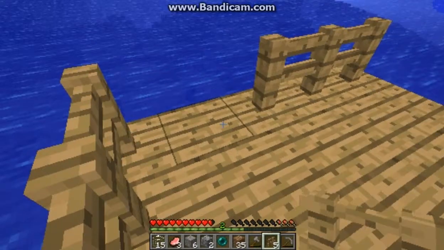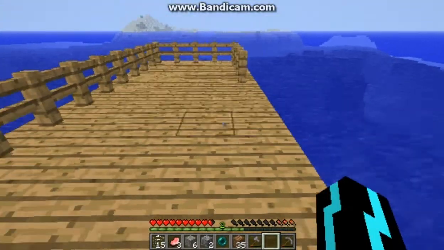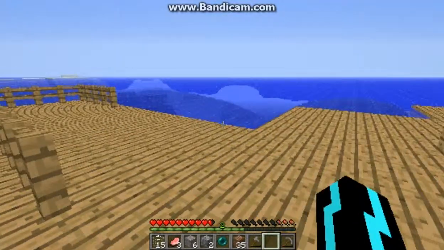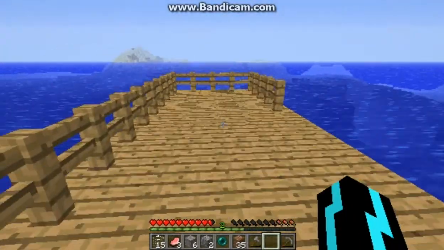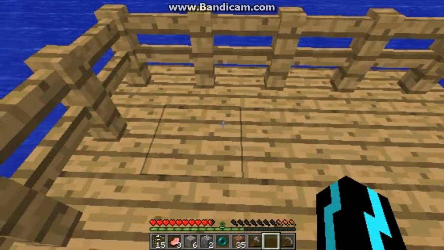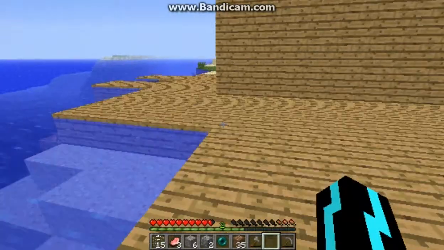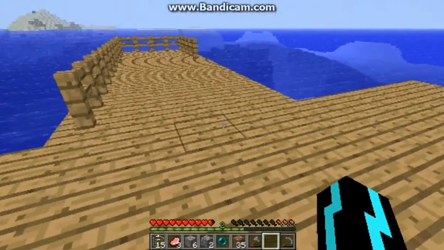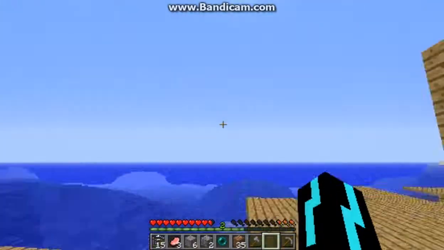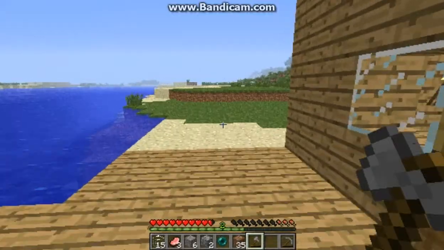Whoa. No no no no no. Oh no. Crap. I have an idea. I'm gonna put a table right there. That's gonna actually be like a fishing post thing. All right, well, let's go get some wood.